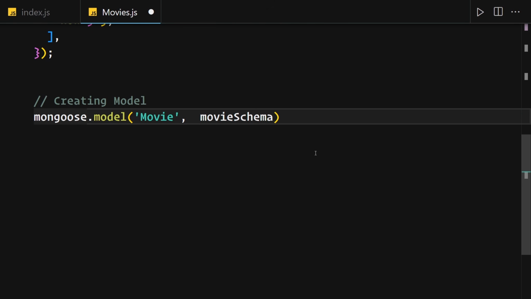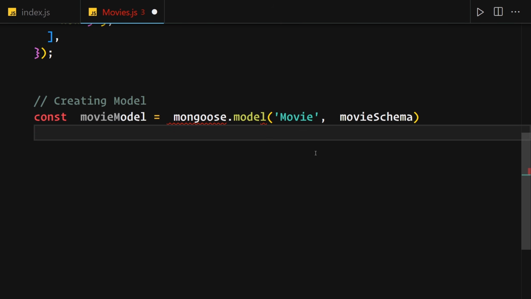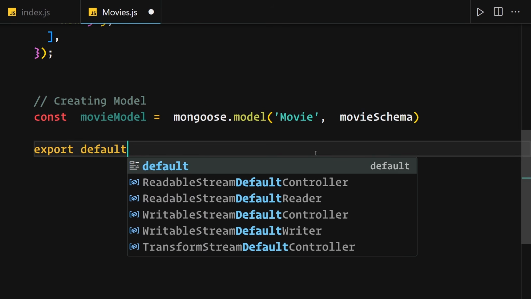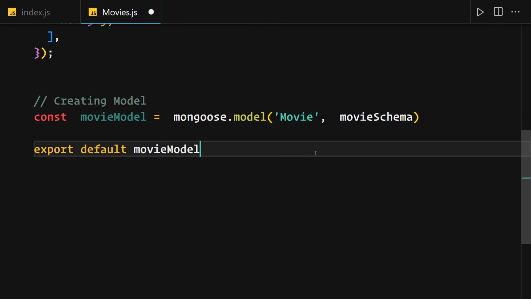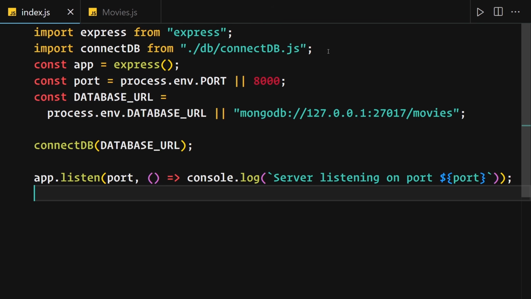Now let me store that in some sort of a variable. I'm going to store that in movieModel. You can give any name you want, but in my case that would be it. Finally, I'm going to export default our movieModel right here. I'm going to save that, and let me import that in the index.js file right here.